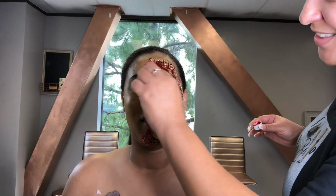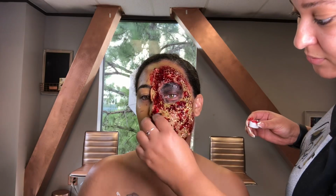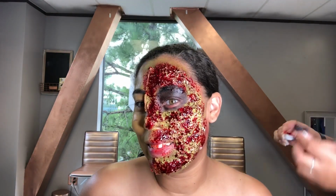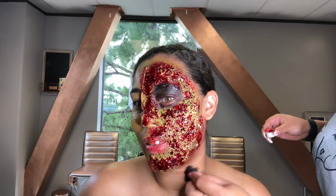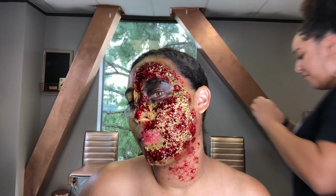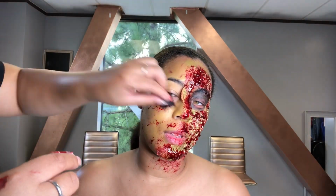She is applying that fake blood all over. We ended up getting pretty messy at this part. Just looking at myself in the mirror and watching this transformation had me laughing out of my chair. It was really hard to stay concentrating without laughing so much during this makeover. So blood is going everywhere.